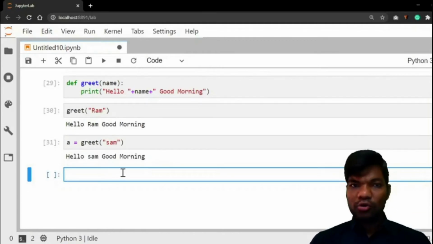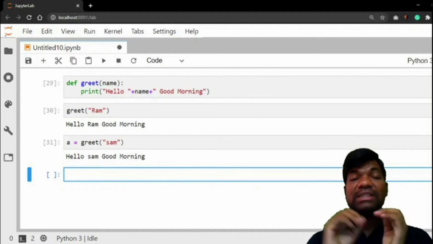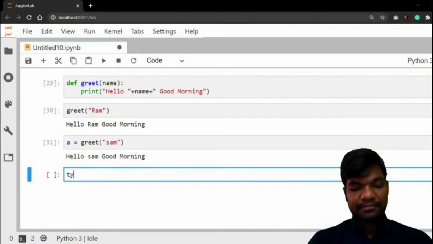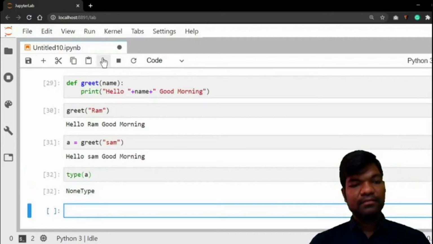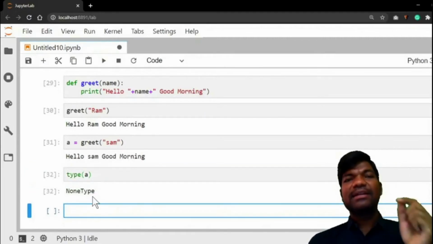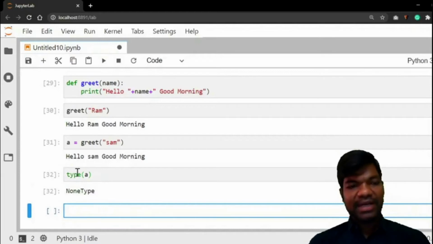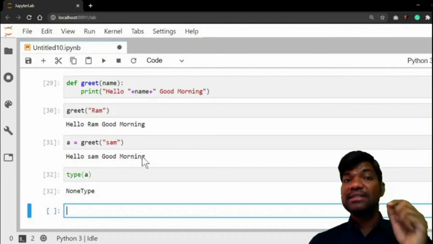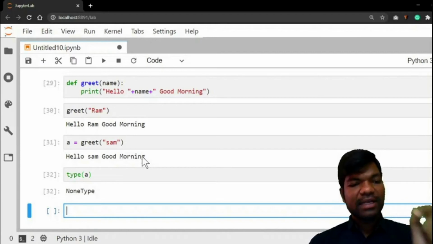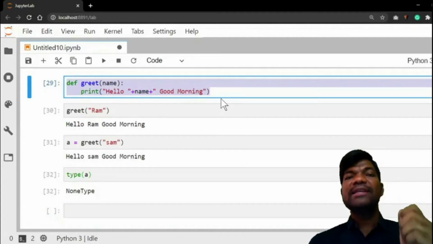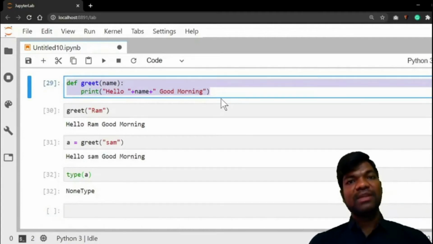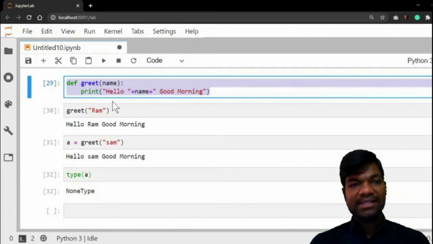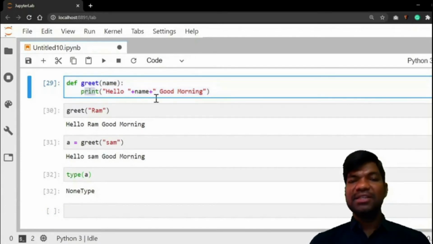Now check the type of A. See here, A is NoneType, but hello Sam, good morning is a string. Why? The type of A showing NoneType means in the function there is no return value. You are just displaying the result by using a print statement.